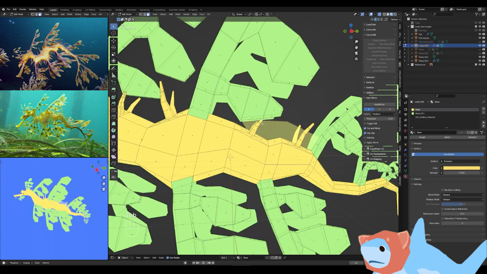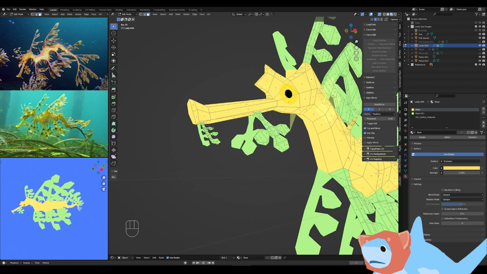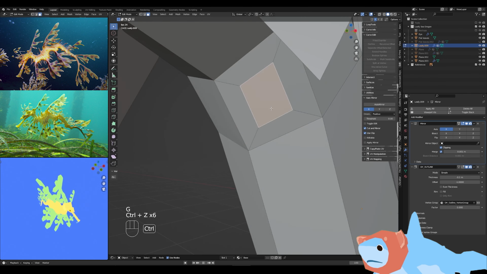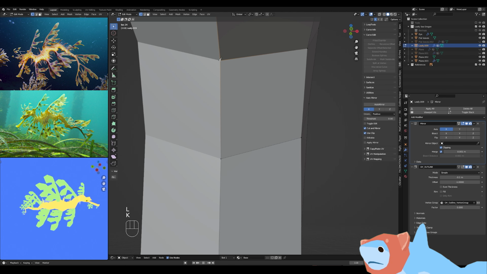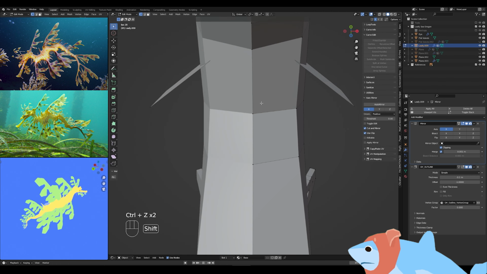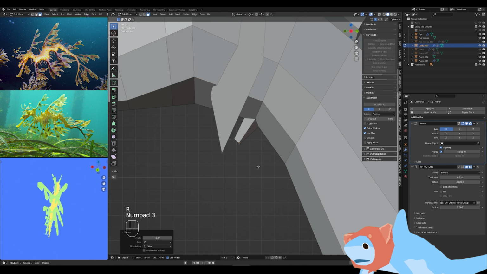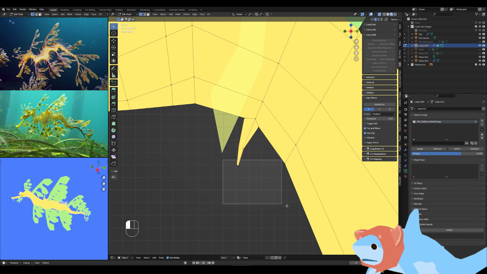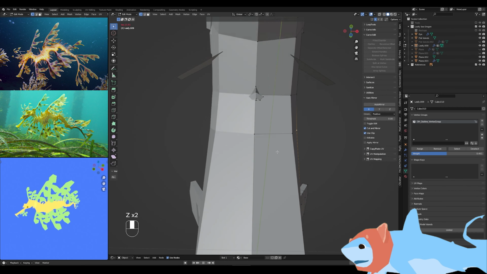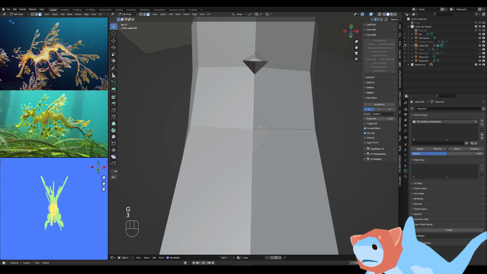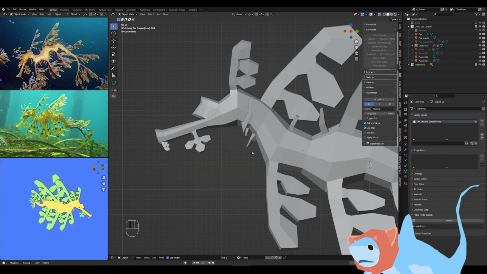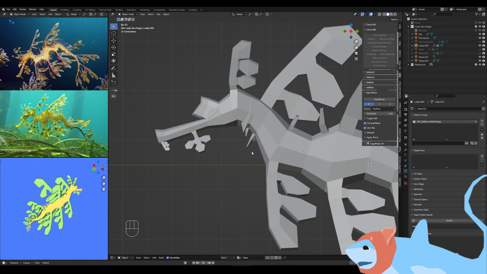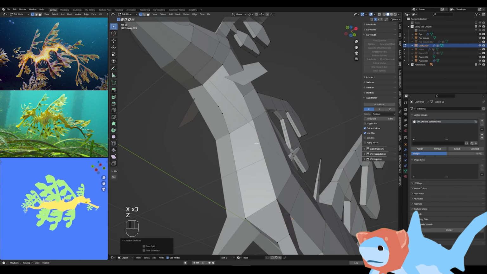You can see here on the top, I'm extruding symmetrical pairs of spikes because, as far as I could tell, along the Leafy Seadragon's back, they have symmetrical pairs of spikes for some reason. But for some reason, the spikes along their underside, along the bottom of the neck, along the belly, it's just one, not a pair. I don't know why, but that's how they are. And you can see I use the knife tool here to start extruding them out directly from the mesh.